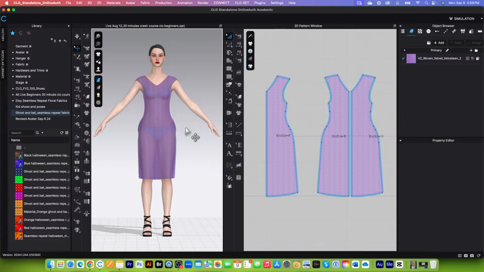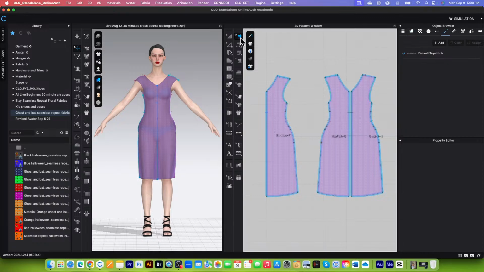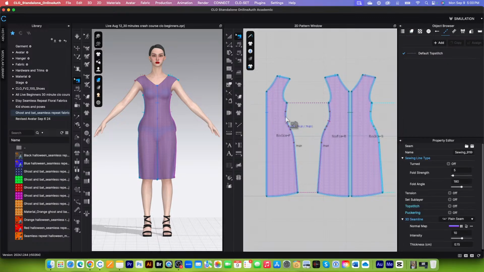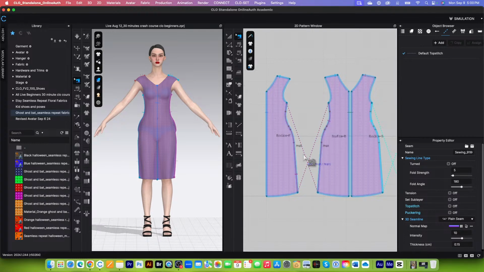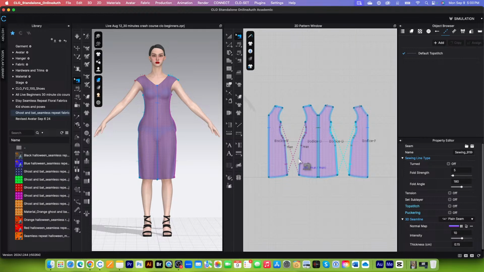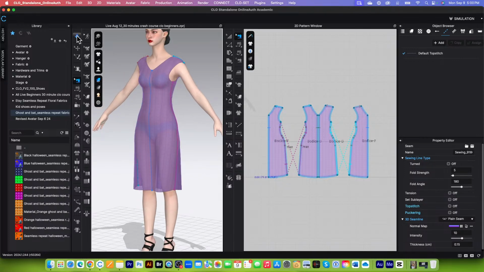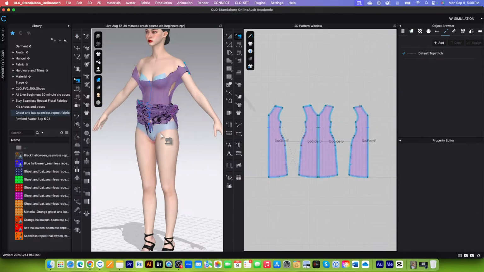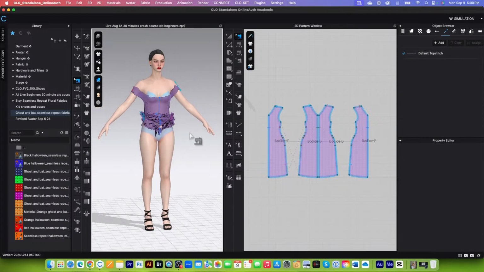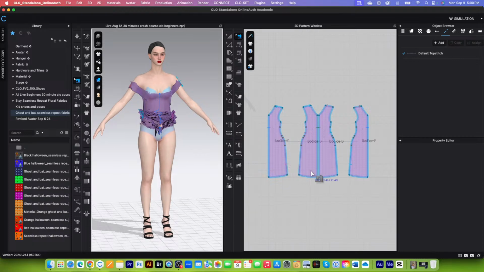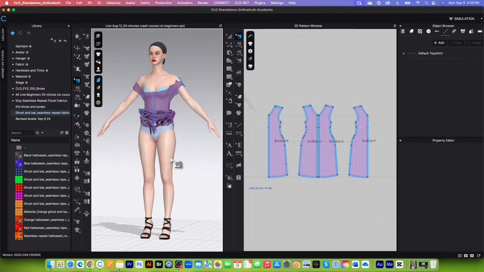That's, I think, one thing that's a little bit harder for many of us when we first start using CLO: if we make a mistake, let's say, for example, I somehow get this sewing twisted, okay? So if I right click and then reverse this sewing, now my sewing is twisted, okay? If I simulate this right now, the dress right here gets messed up like that. I think that's one of the challenges, at least for me, when I first learned CLO, and I didn't quite understand why my dress was messed up.